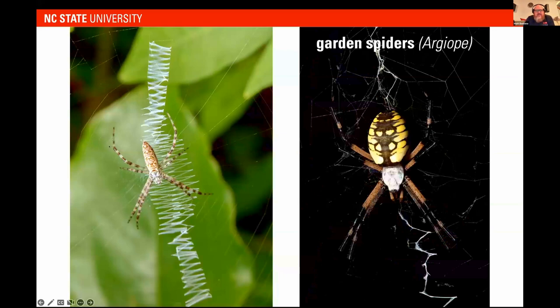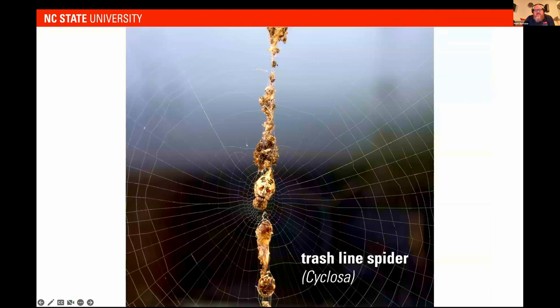Here are some familiar big spiders you might see. Here's a juvenile and here's an older black and yellow garden spider. There are several species, but this is the most common and conspicuous one. In early to mid-summer you might see tiny ones, and as late summer and fall come, they've molted into their largest size. These will create an egg sac that will overwinter and then die in the fall, and next year their babies will hatch. These are all harmless spiders — they're practically blind and need to be in their web. You would have to basically grab one and hold it against your skin to get it to bite you; they are not aggressive at all. Another interesting orb weaver is called the trash line spider. You'll often see them in the center of the web among food carcasses — this is camouflage from predators.